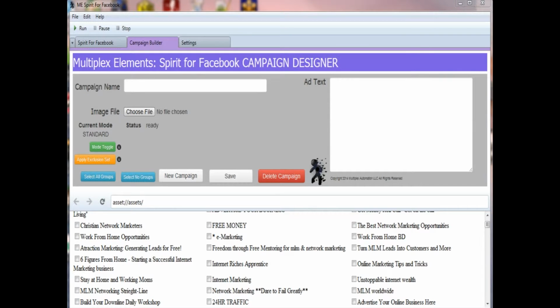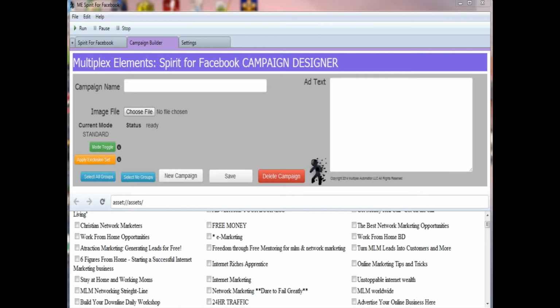Exclusion group sets are a deceptively simple feature of the Multiplex Elements Spirit for Facebook program. This is actually an incredibly powerful tool in saving you time. An exclusion set works opposite of how you would normally select groups.